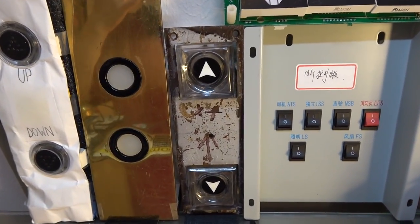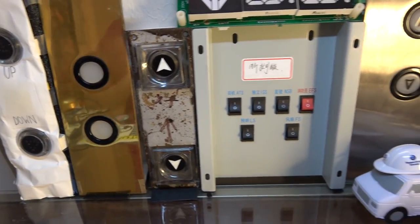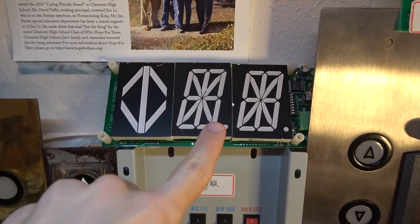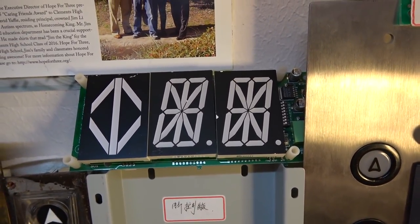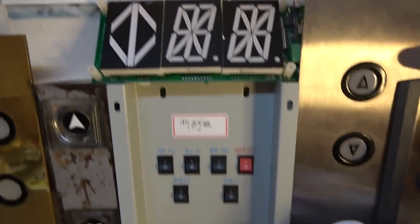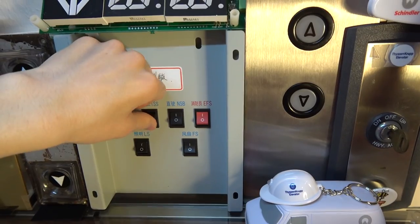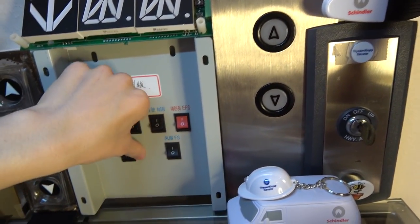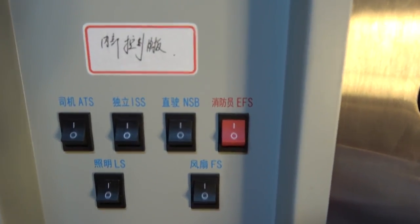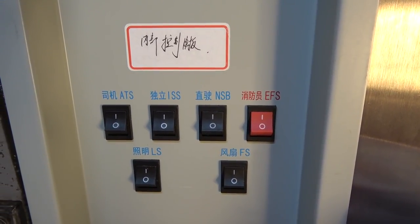I unfortunately don't have one of the original Square Touch buttons, but I've seen them at the Knicks Hospital and the Tower Hotel. Moving on, this is an Acme Fluornicator that you see all over America — mainly in the United States you see these on all modern elevators. This right here is an Asian elevator fire service cabinet switch. I don't know what brand it is, but maybe Indonesia Lift 3000 would probably know. There's a Chinese character right there — just pause the video if any of you can read it.